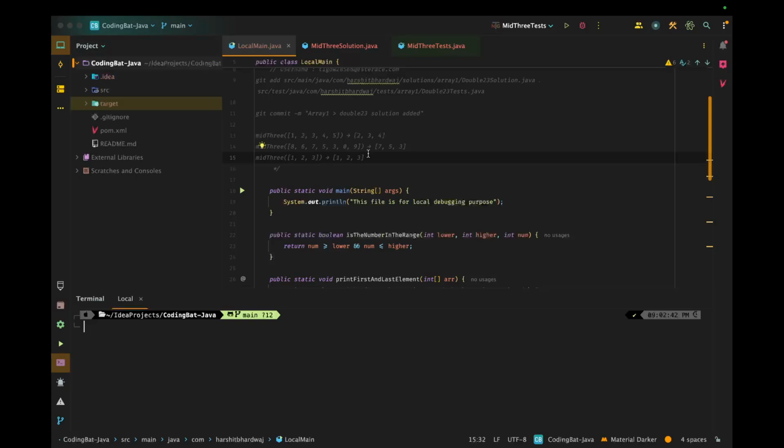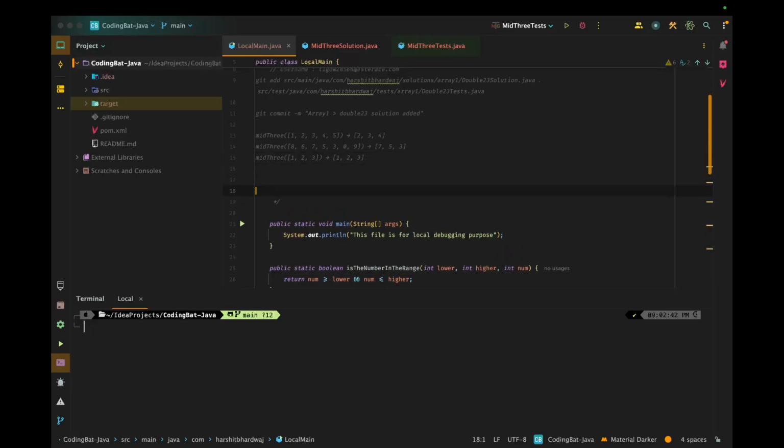Now how can we solve this problem? Whenever we are having an array in which the length is odd, we can determine a unique middle element by accessing its index at length by 2, or n by 2 if n is the length.